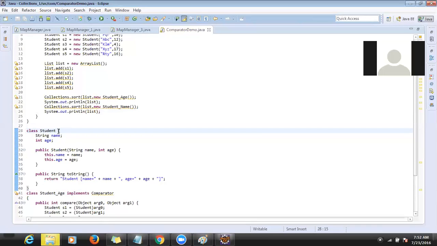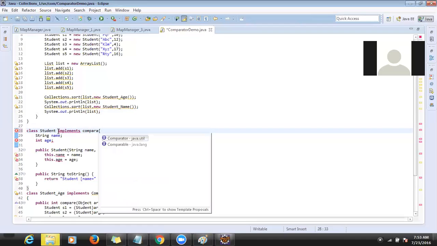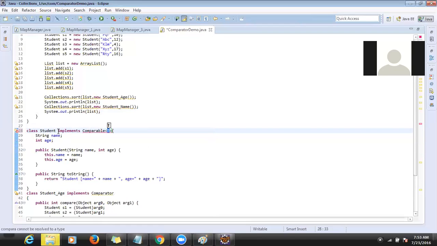Yesterday I was practicing based on the last classes on comparable. Suppose class student implements comparable. Why do we use the word implements? Then, when you go for comparable, are there any new methods coming, or do I have to write the methods automatically? Yes, you have to implement them here.